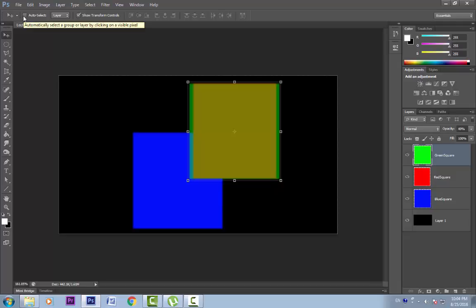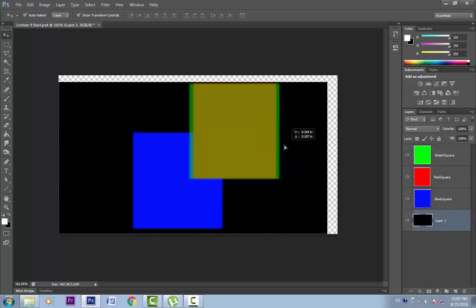But if you like to keep it on, there is an option by which you can access a layer beneath a layer. If we bring our cursor here and right click, Photoshop gives us an option as to which layers are below the move tool and we can select any and move. Suppose I want to select the layer 1, I can select this and move.